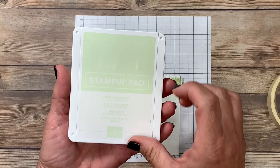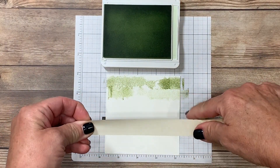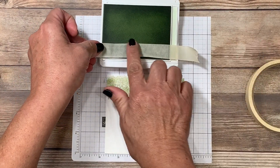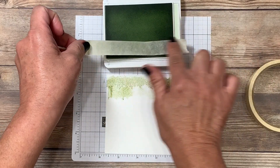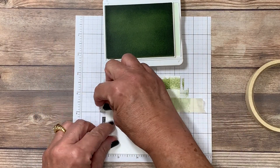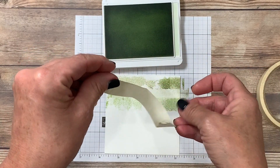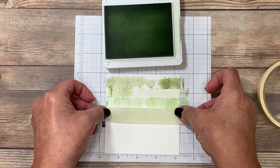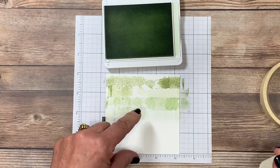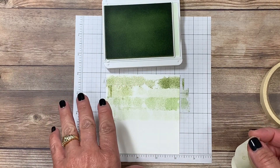I'm going to switch colors now — moving over to soft seafoam and we're going to do the exact same thing. Taking a brand new piece of masking tape longer than what we need so that it'll reach for our hands, we're going to tap it on the ink pad. I'm sliding over to make sure I get good coverage on the other end, then lining this up underneath the last row I just created and pulling it off. Again I'm going to turn this around for a slightly different pattern and press. The reason I did that is to use the residual ink — if you want it just as dark when you re-ink for the second row, you don't have to turn the tape around.